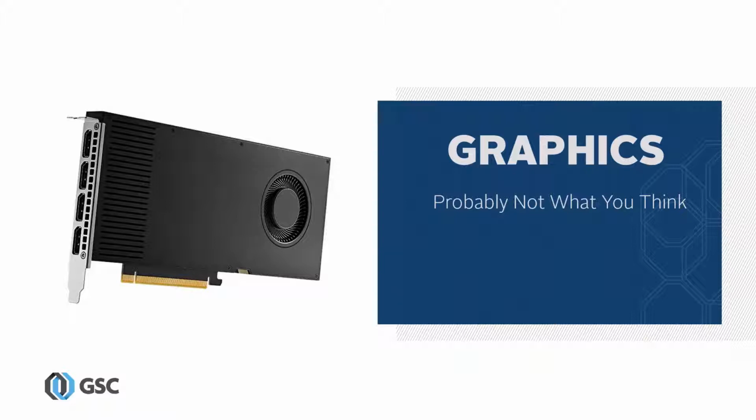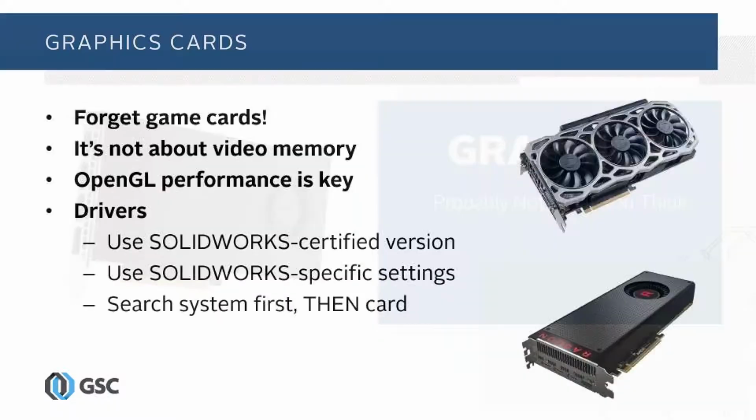Graphics is also another area where there's a lot of confusion. SolidWorks is a 3D CAD modeling tool, right? So graphics must be really important, and graphics are important for some things, but not for other things. The first thing I'm going to say about graphics cards is that we're using a professional CAD system. It costs a lot of money. We're using it professionally to make money, or a company's making money with it.